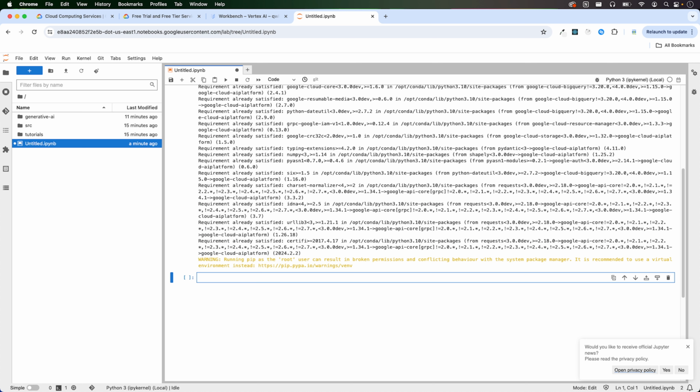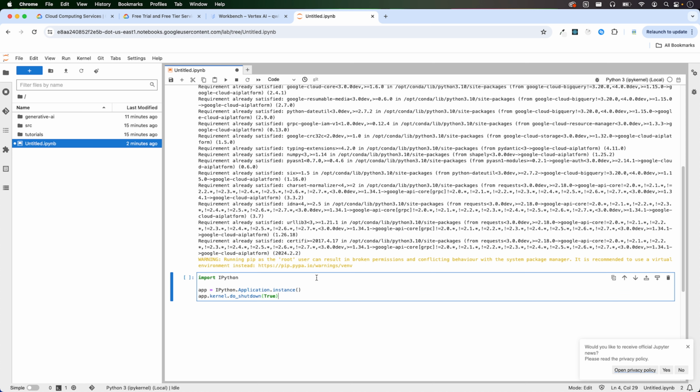You can restart the kernel by running this code snippet, or you can also click on the refresh button over here to restart the kernel. This time I'm going to use Shift Enter. I'm going to click on OK.